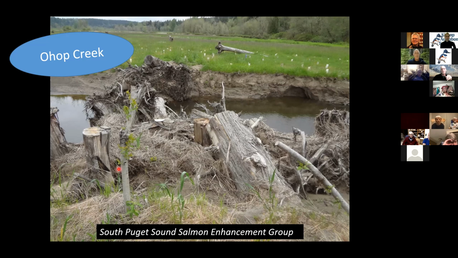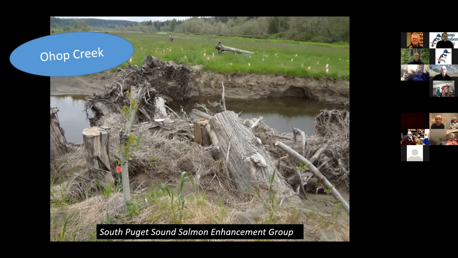This area, the Ohop Creek area, was farmed by Swedish dairy farmers. It was immigrants who came here in the late 1800s. They were dairy farmers. That's what they saw when they saw this area. And so what they did was they took the windy, meandering Ohop Creek and they straightened it. They straightened it because they wanted it to drain quickly so that it would be good pasture land for their dairy cows. And it was a success for them, and they dairy farmed there for many years. It was, however, a disaster ecologically and a disaster for the 4 or 5 species of salmon that at one time migrated and spent time on Ohop Creek.